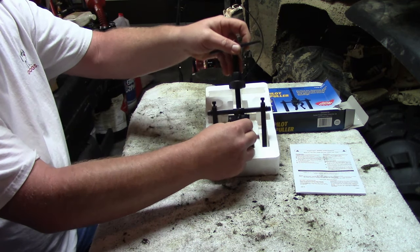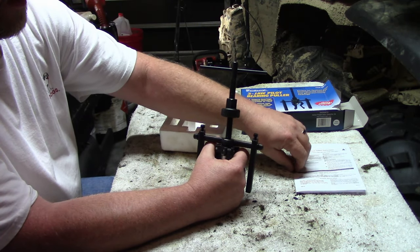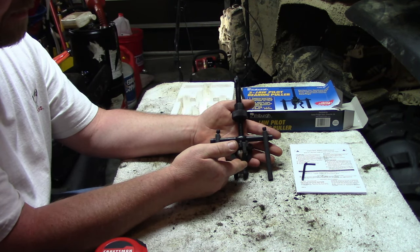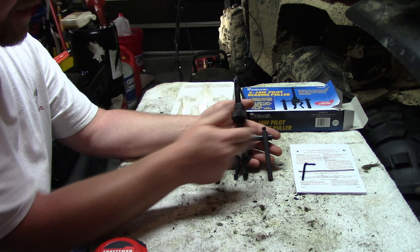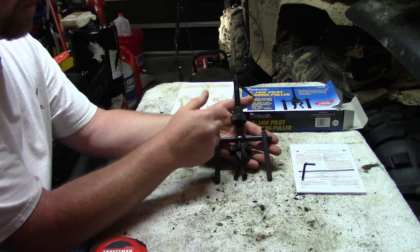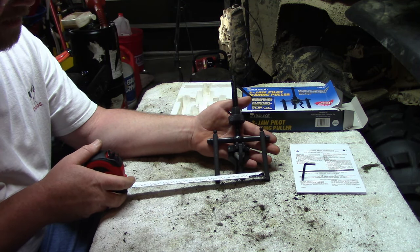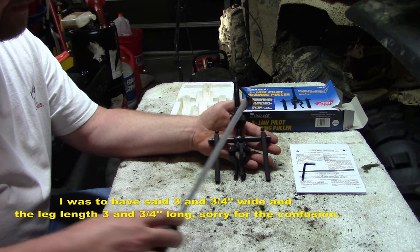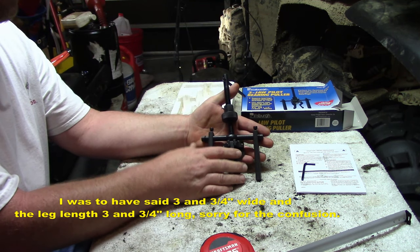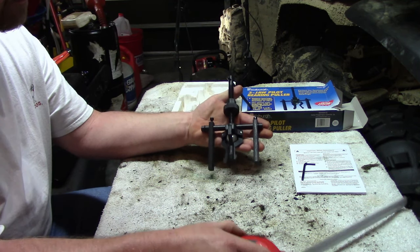The whole assembly comes with an Allen key. You have the jaws, the anvil, the frame, the legs, the locking bolts for the legs, the push or pull nut, the handle, and the main shaft. The assembly is approximately three and a quarter inches wide, the legs are approximately three and a quarter inches long, and the jaws are approximately three inches.